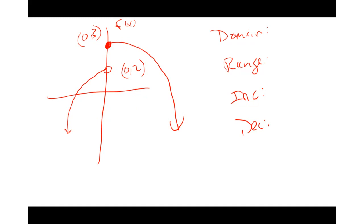Not quite. Close, but not quite. Let's see who else we can call on. Leela, how do you feel about the domain here? I feel like I got it, but it's just weird. Well, she said negative infinity too. That's not quite it. What did you say? I said negative infinity to zero. That's not quite it either. How about negative infinity to infinity? That's what I put.